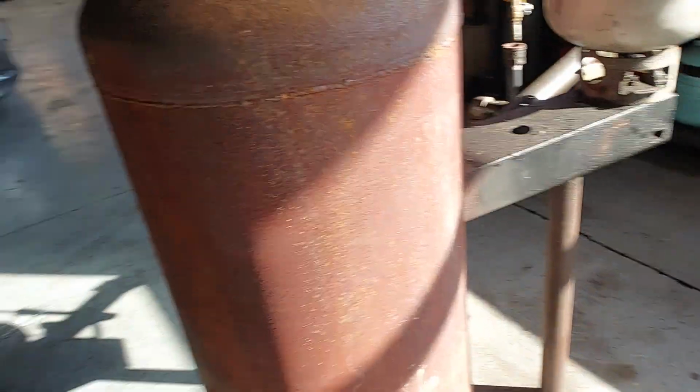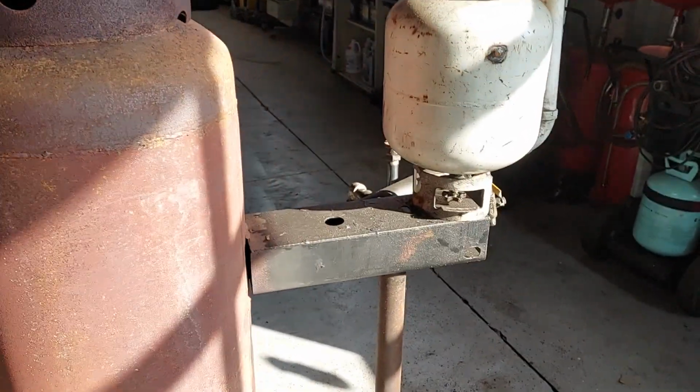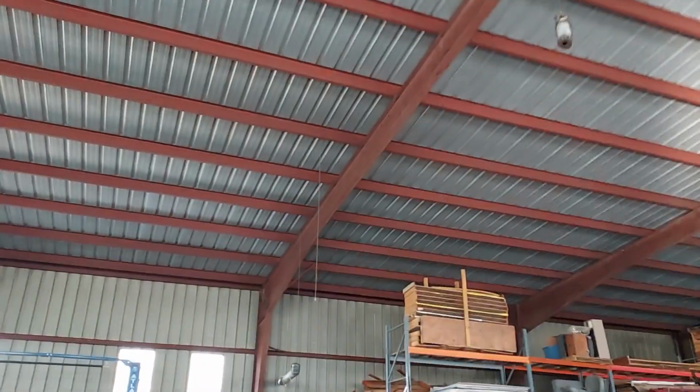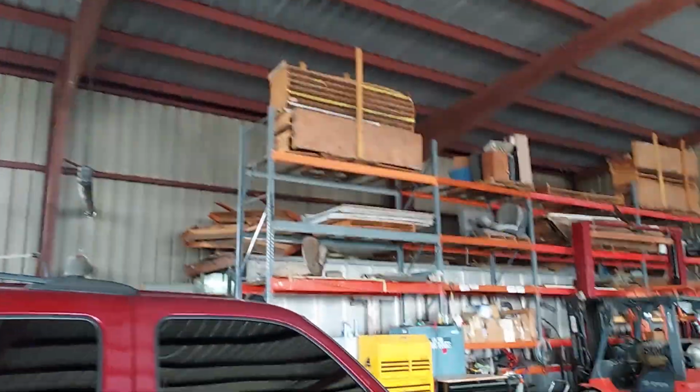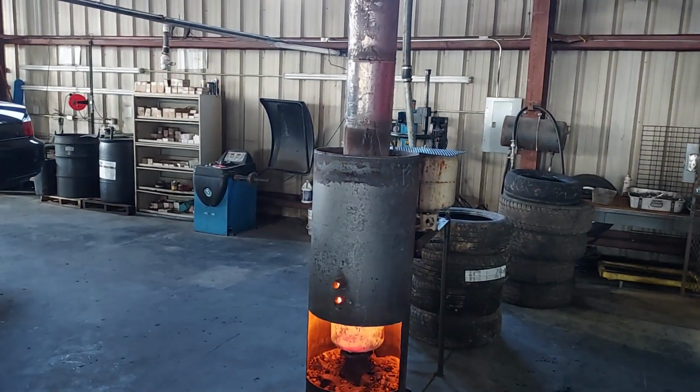Can't really see that because of the sun, but that way you can stick newspaper in there, and the newspaper just gives you a lot more options. Well, I can feel the heat creeping over here already. I've got to patch the roof up here. They missed a hole up here, and I've got to put something over it because it's been leaking. And so I'm trying to warm up the roof right above this, which is pretty convenient because the leak is right there.